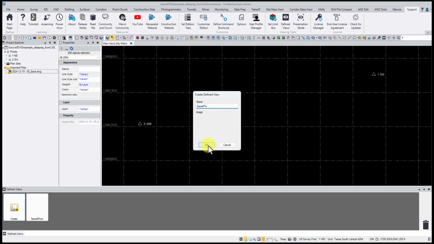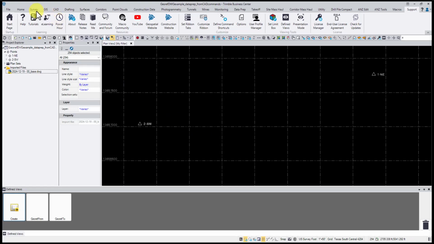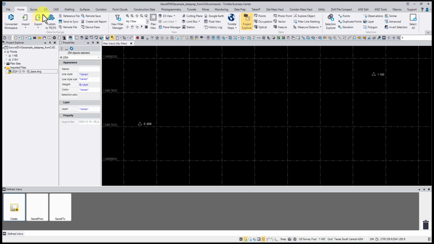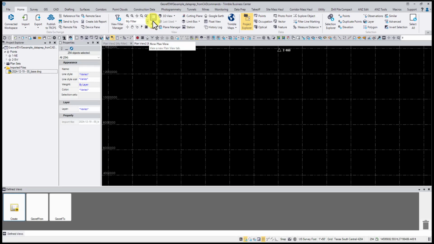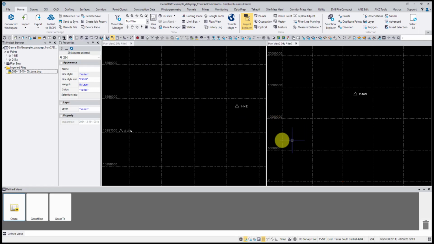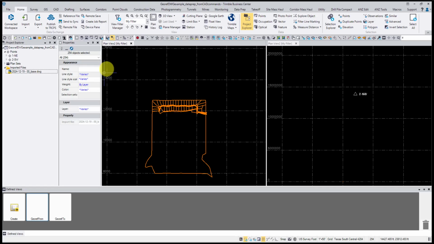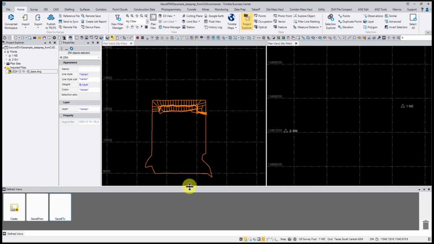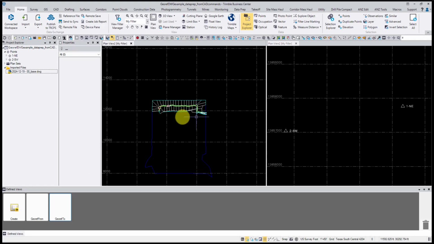And by doing this, now I can open up another plan view by going to the home ribbon, plan view, and then right-clicking the Plan View tab, either one, and saying New Vertical Tab Group. And so now we've got two views. And I just simply need to activate one of the views, in this case the left one, and I'll choose georef from. And on the Plan View, I'll click on that and say georef 2. So now I've got things sorted out, right? And I can see what I need to georeference from and to.